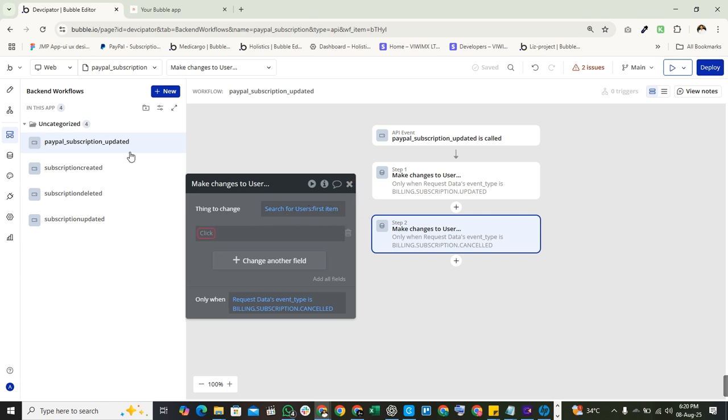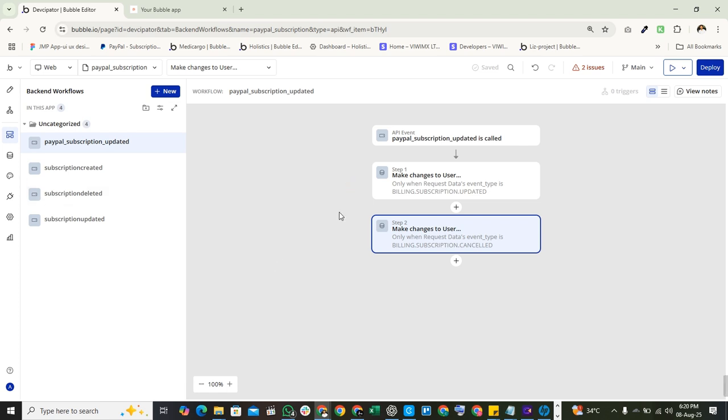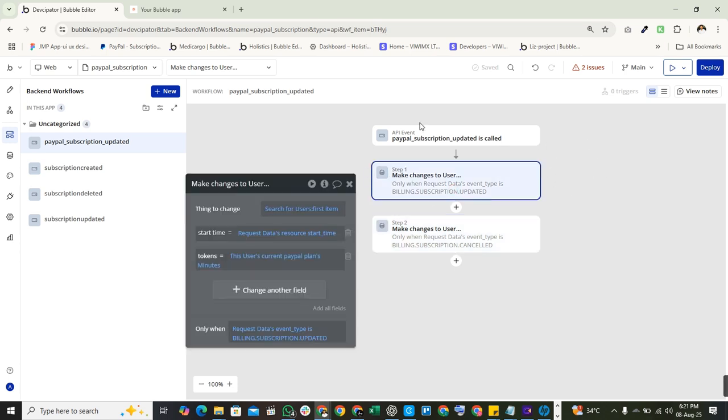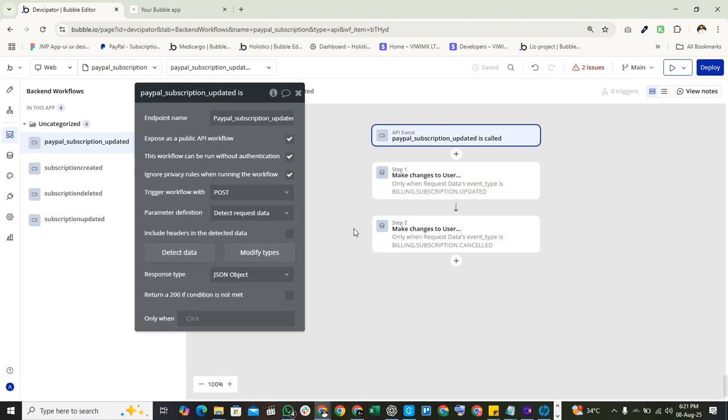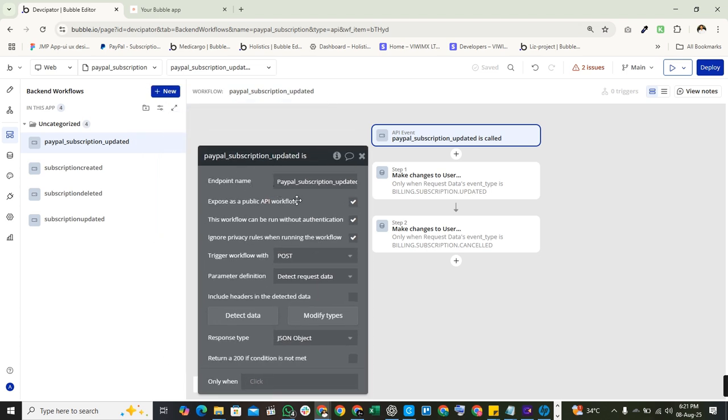So this is how we can set up the main PayPal webhooks, and based on needs, these are customized. Each user has different plans and different scenarios. So this is recommended for some cases only, and this cannot be done on all the cases. For each case, different users have different kinds of requirements, and based on those, these PayPal webhooks can be adjusted by the users. But you can see we are getting all the webhooks in this part, so we can do all the things here. So this is the main thing, how these PayPal webhooks work.